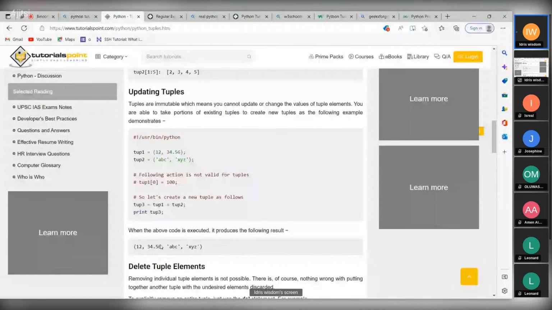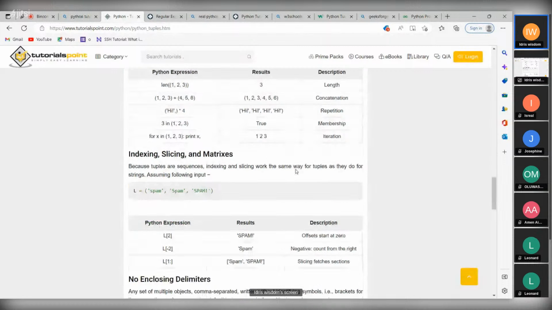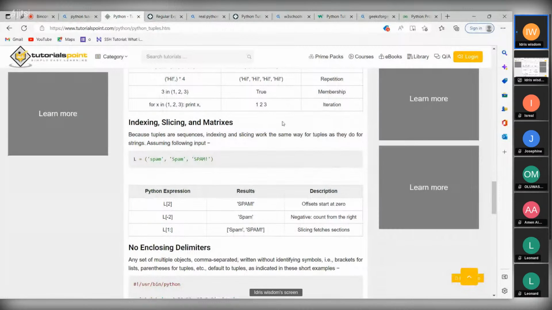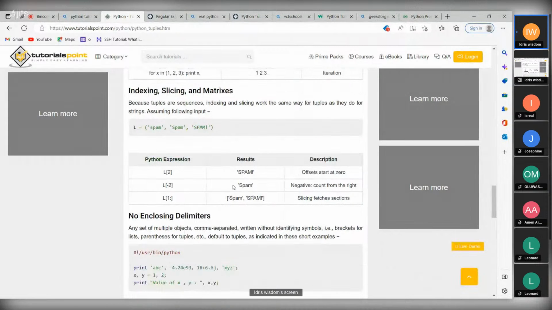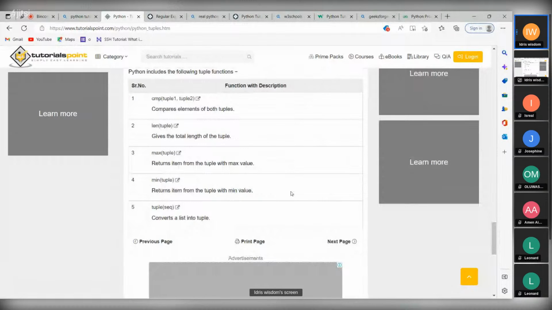When you have much time, you can come here and read concatenation, which is the plus sign. It showed us that with strings. You can do a repetition, multiply the items in the list. You can check whether a particular element is present in the list. This is a for loop. We are not yet there in our curriculum, so we will do that much later on. So we can do indexing, we can check for the position of all of that. You can check the length.